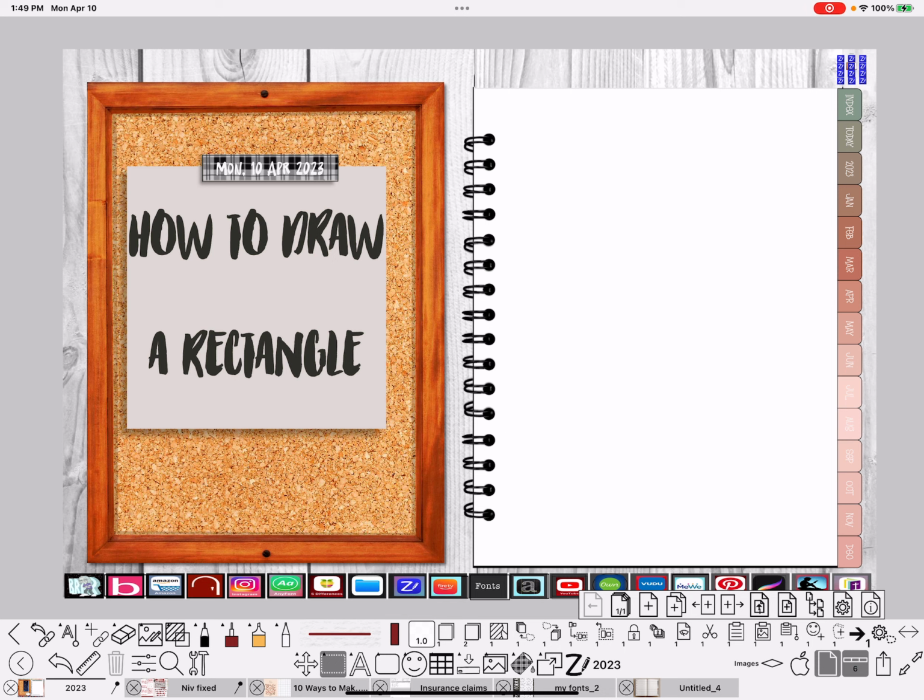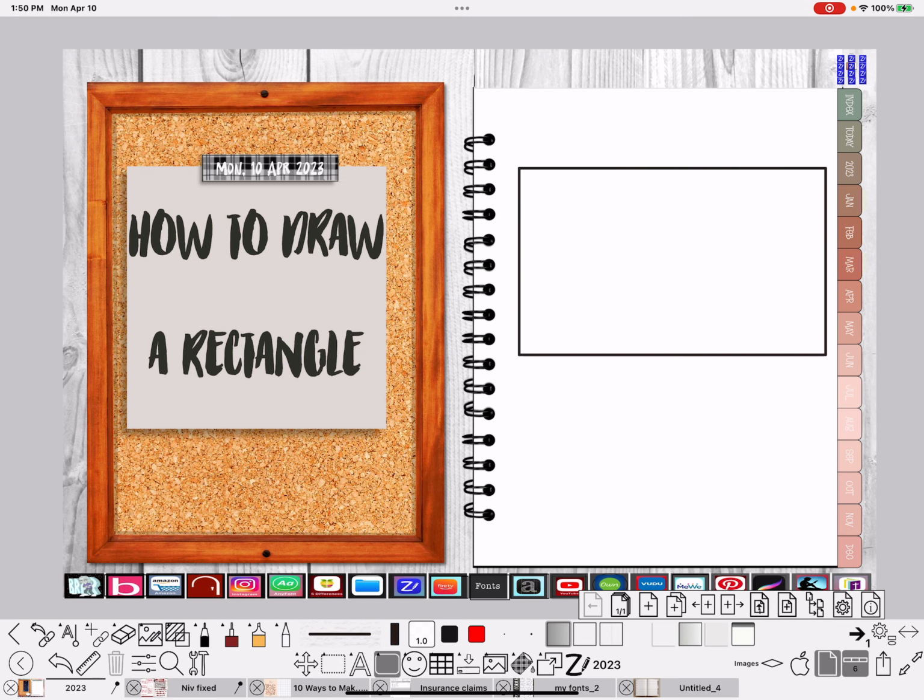Today I want to do a really quick video on how to draw a rectangle. It's like, okay, that should be simple. However, if you don't have the right things turned on and toggled off, you might not get what you expect to get. All right. I did have a question from somebody that wanted to be able to draw a rectangle that he could drop an image into, and I apologize if I didn't understand the question, but I'm going to try to answer it.